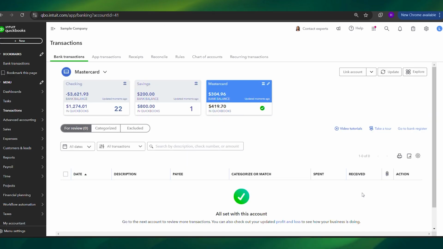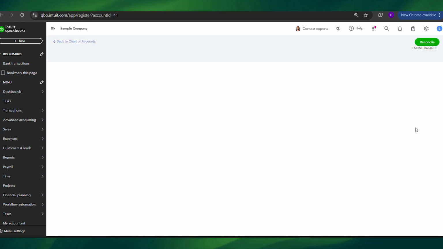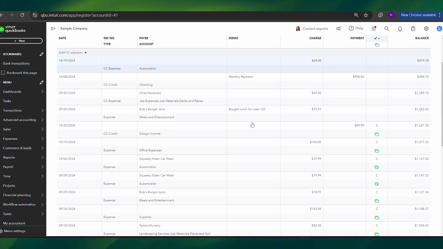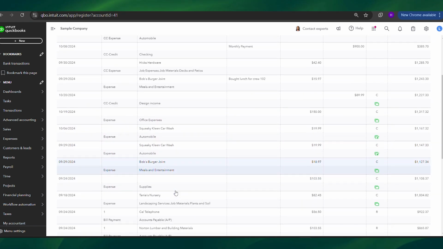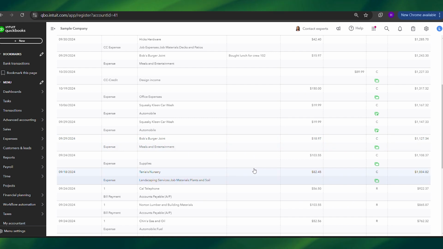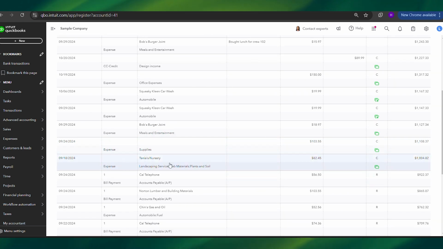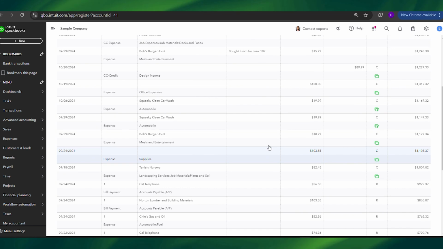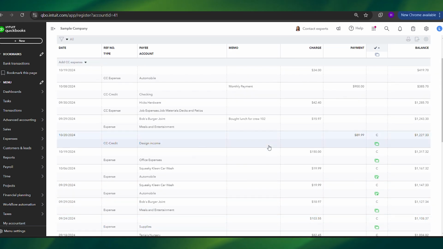So then whenever we come to the bank register, we are going to see our Bob's Burgers meals coded here. And then we're also going to see the Tina's Nursery ones coded here. Whenever you look in the bank feed, we always want to look for stale transactions. These are transactions that have not been cleared or coded or reconciled. So these four up here are the ones that we are concerned about. For this example, we're most concerned about the Bob's Burgers one.